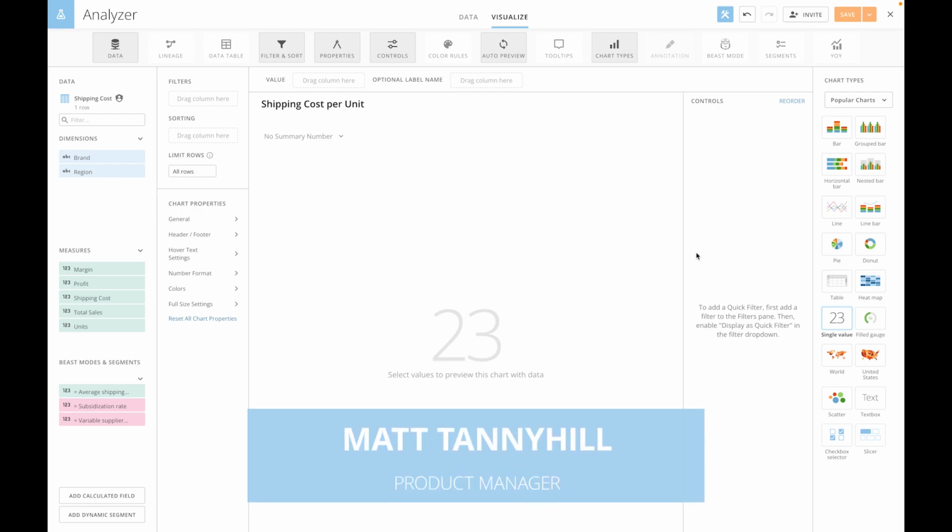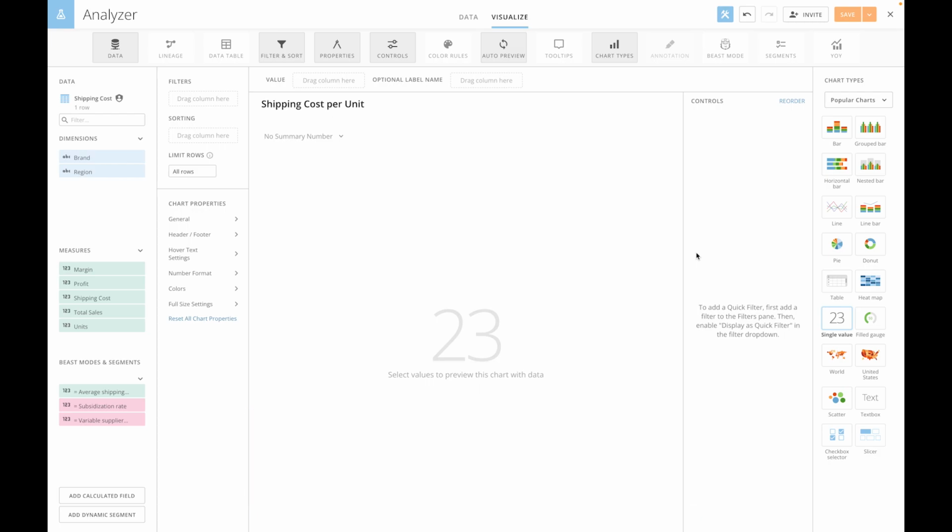We've illustrated the power that variables delivers to creators and consumers of data products with 2 examples. Now, let's look at how you can build solutions like these using variables in your own Domo instance. Let's start with a simple example to guide our explanation of how to build and implement a variable in Domo. We're going to build a view that displays shipping cost per unit on a card that can be adjusted with 2 sliders, shipping cost and subsidization rate, both of which are powered by variables.